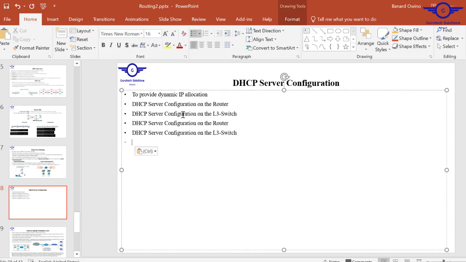So the first way, we can do it on a router. The second way, we can do it on a switch. The third way, we can do it on a dedicated DHCP server device.